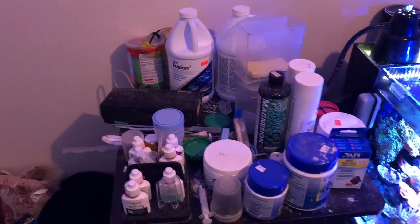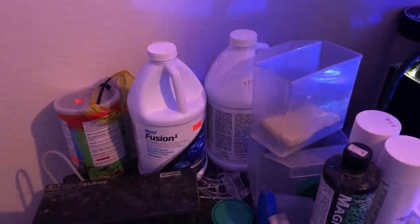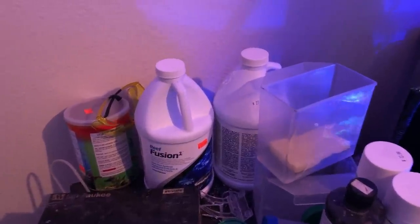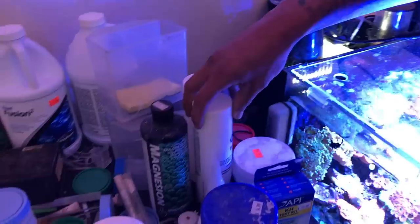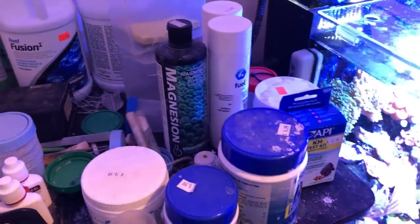Let's take a quick look at the reefing corner. There are two-part solutions — calcium is dosed into the top-off, and an alkalinity buffer is dosed once a day. Kalkwasser is also added to the actual top-off water just to boost levels slowly over time. There's also a balance product to keep the pH up, used alongside weekly water changes. Fuel is the amino acid of choice. Magnesium is dosed on occasion if there's trouble getting calcium to the right level. No carbon or GFO — no chemical filters; trying to avoid anything that needs replacing.